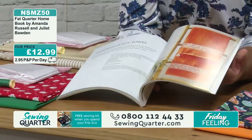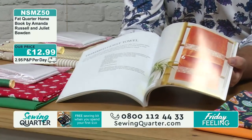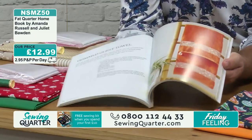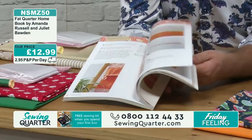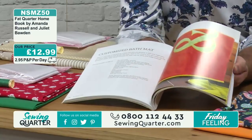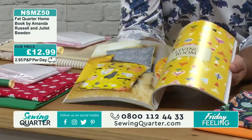A lot of people are very visual, aren't they? Like little Paul rather prefers pictures to words. And Jennifer Taylor was in the other day saying she doesn't read instructions, just looks at the picture. But really, really lovely projects.